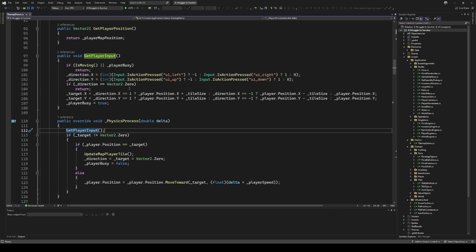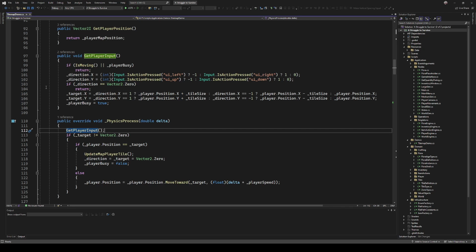Then we're going to return a Vector2. And if direction is Vector2 0, there's nothing to do. So we return. We're done. Physics process is done. It's checked. Now the physics process is just going to keep checking, keep checking, keep checking until direction is not a Vector2 0, meaning we have somewhere to go.